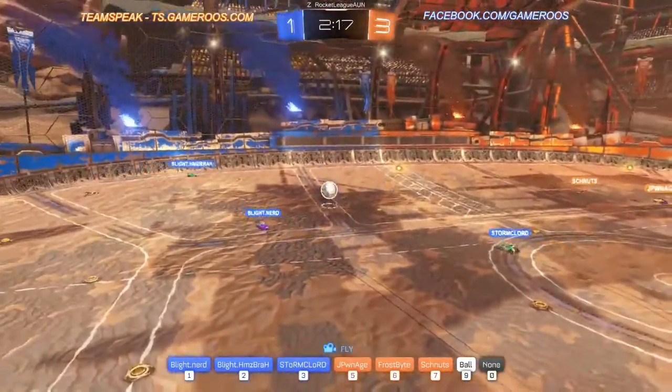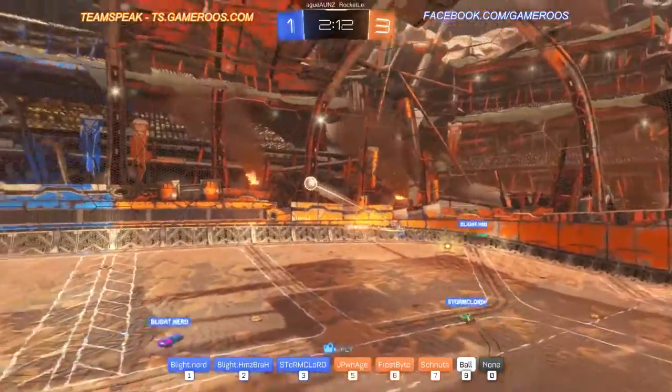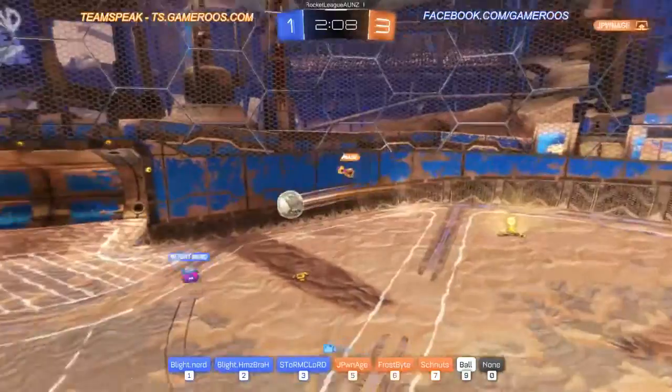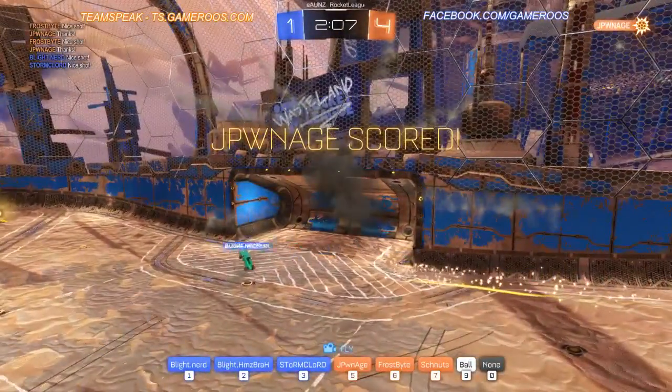Nerd passes to Stormclaw. Stormclaw gets an excellent little dribble now. Nerd wants a piece of it to get it back in the right direction. Hemsborough is now going to get involved. So good teamwork here from the blue team. But Portage puts an immediate stop to it, straight back down to the blue corner. Oh, that's a good centering ball.